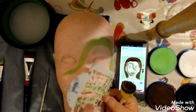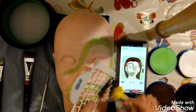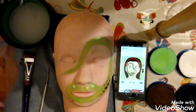So if you're hand painting diamonds in, see, I think that looks more effective. In fact, you know, I'm not even going to bother with the diamonds. I'll just do it all the way up the tail.